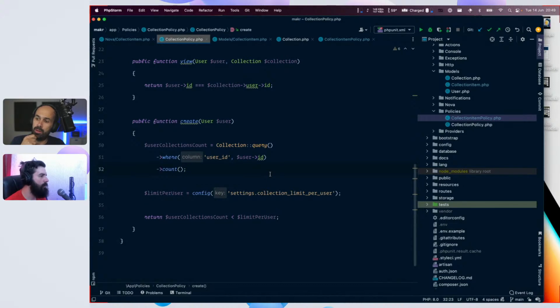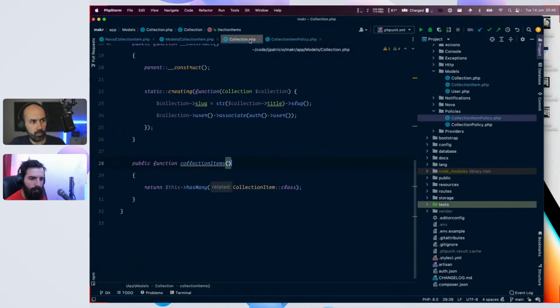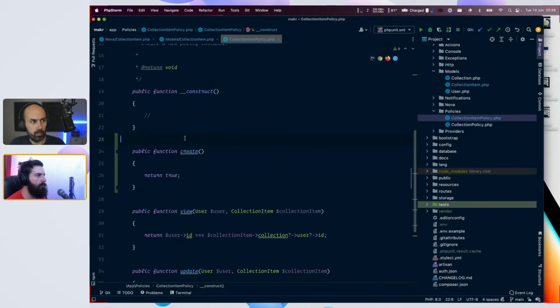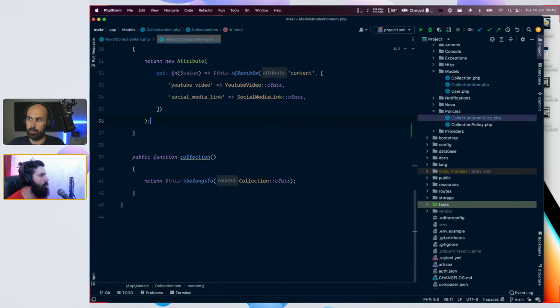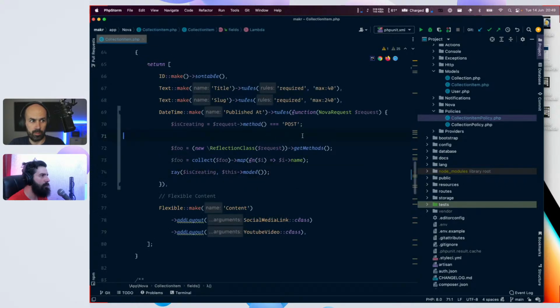When we are saving, yeah, the validation is before storing the record. And if there are any collection items related to that collection, if the collection is a singleton, that's probably the first thing we need to know: what is the parent collection, to see if it's a singleton. Only if it's a singleton, we need to make more checks.